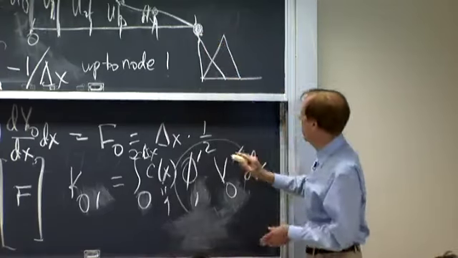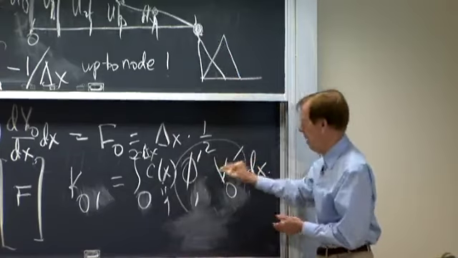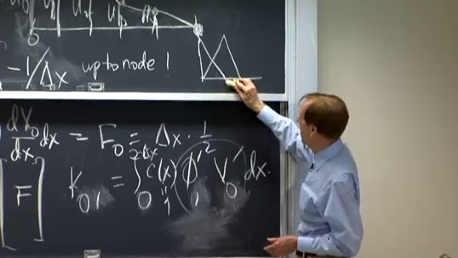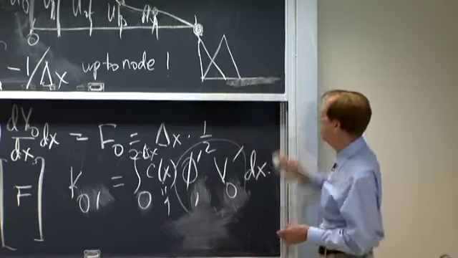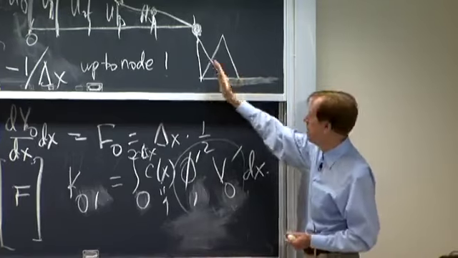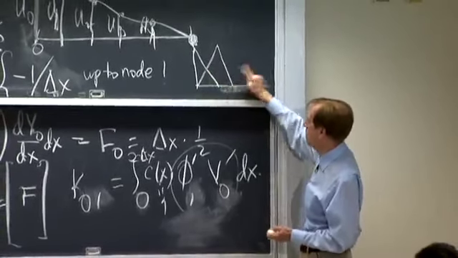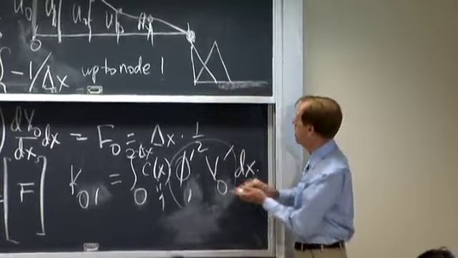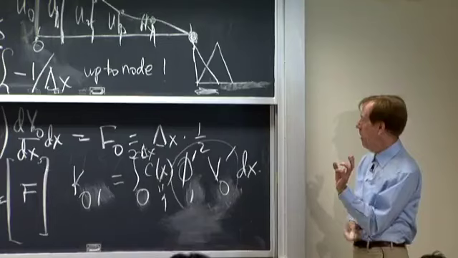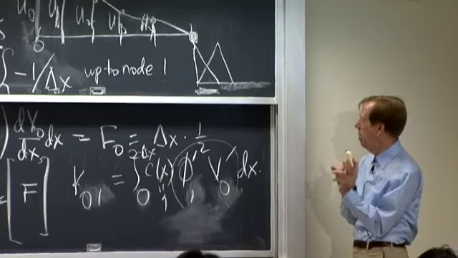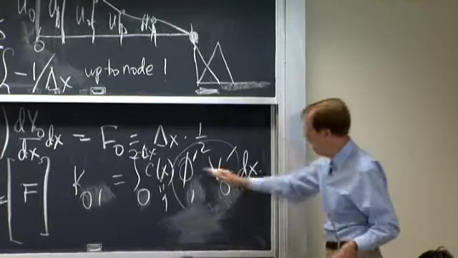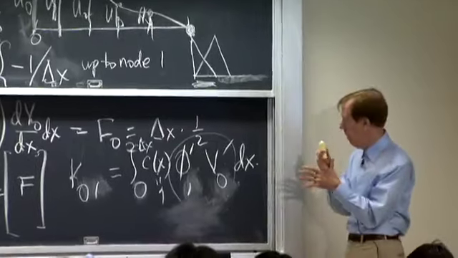But it's the derivatives that I want. It's the slopes that I want, okay? So what do I get from here on out? 0, because this guy only got to there, right? The half hat, the first guy stopped at delta x. So whatever is happening here is going to be multiplied by a 0. So it's just here, one delta x interval for this one. They just overlap in one interval, of course. This guy and its neighbor only overlap in one interval.